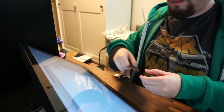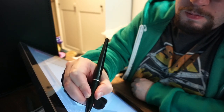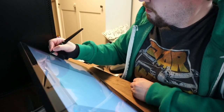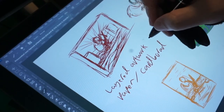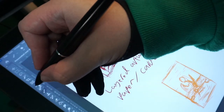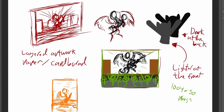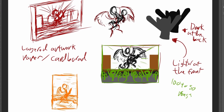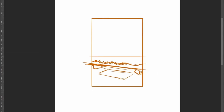Alright, so it's time to get started. So, let us start drawing some ideas, because that's what I need first before I even start this kind of idea of this 3D cardboard art that I'm wanting to do. So I decided to come up with a few ideas, and the one that I decided to go with was the one that's orange. So I decided, let's go a bit more in detail with it to help me plan this out.